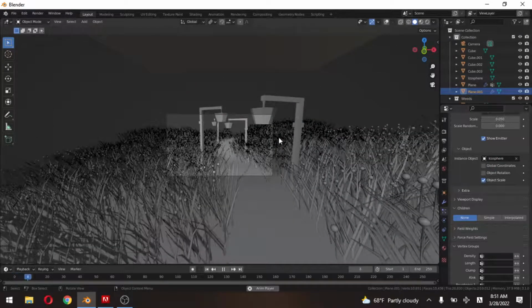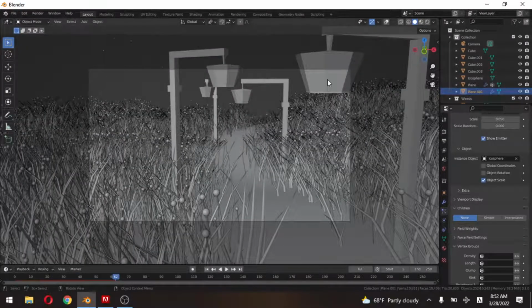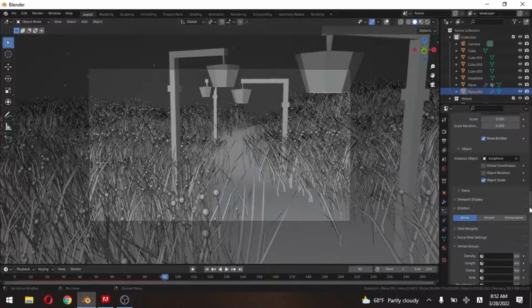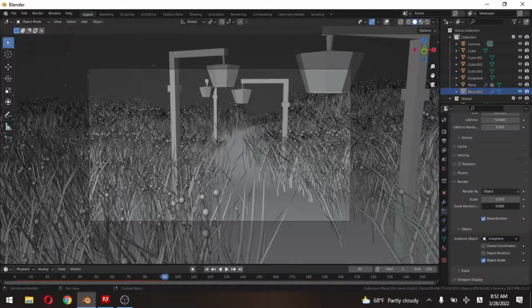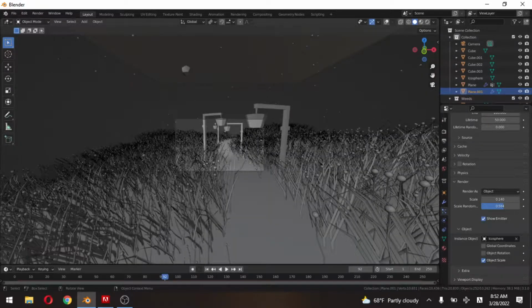Okay. After you did that, now our plane will emit some icospheres. As you see now, it's very small, increase that scale just a little bit to make it more visible. Then increase the scale randomness just a bit to add that randomness. Then scale that plane.